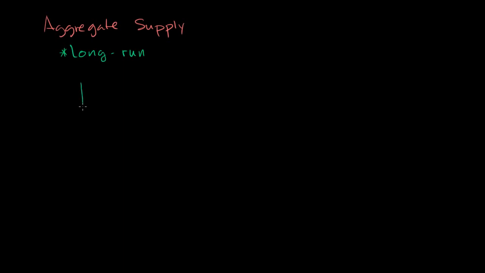And so I'm going to plot aggregate supply on the same axes as we plotted aggregate demand. And we're going to focus on the long run now. And then we're going to think about what actually might happen in the short run, while we are in fixed price contracts, or we already have spent money on something. There are sticky things that can't adjust as quickly. But we'll first focus on the long run.